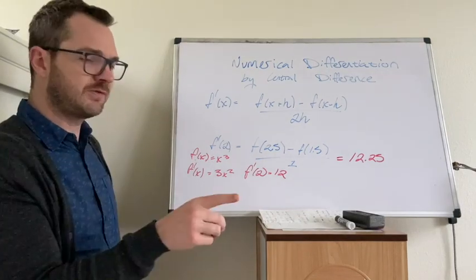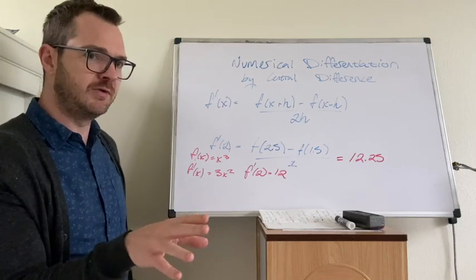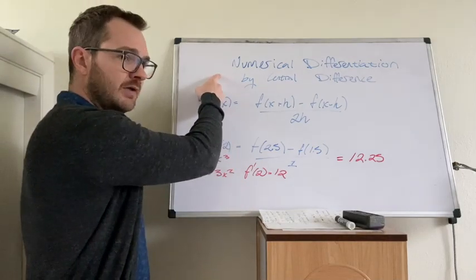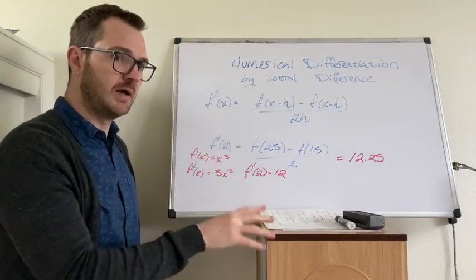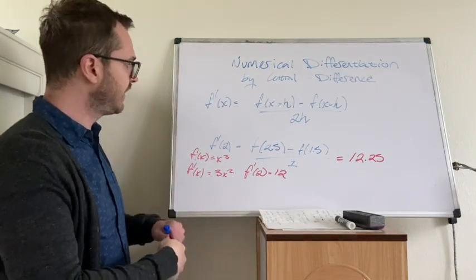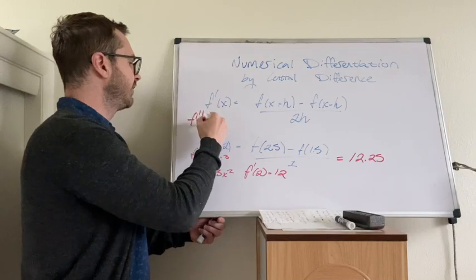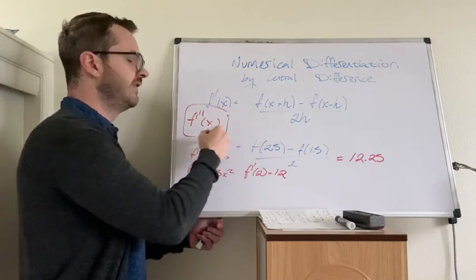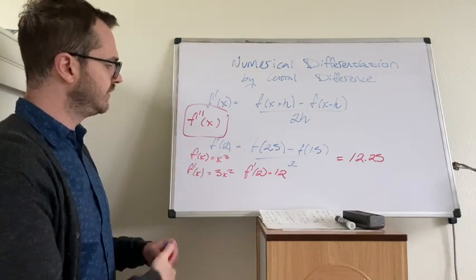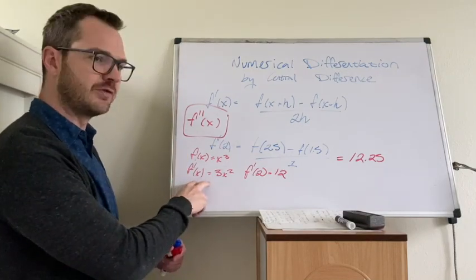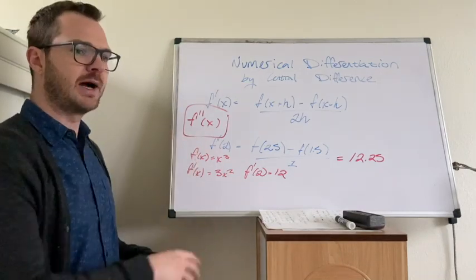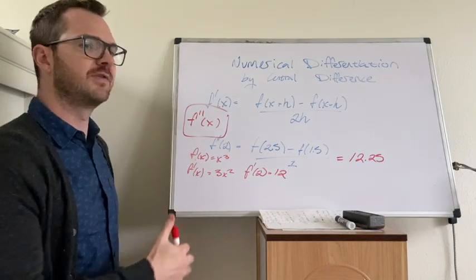So next time when we come back, we're going to talk about how to deal with those specific problems. How do you numerically calculate the derivative on the first and last points? And also, this is the first derivative only. Next time, we're also going to talk about how to calculate f double prime of x. So if your function is position, the first derivative would be speed or velocity. Next time we'll talk about how to numerically calculate the acceleration.